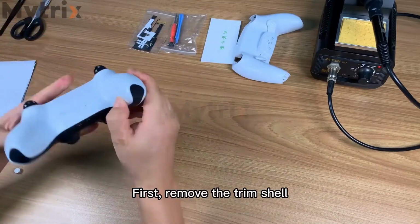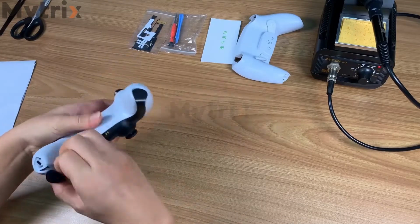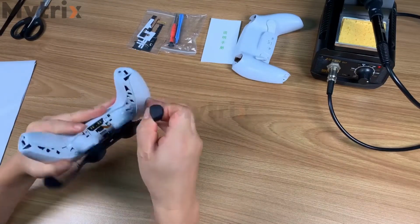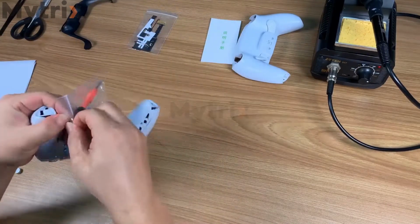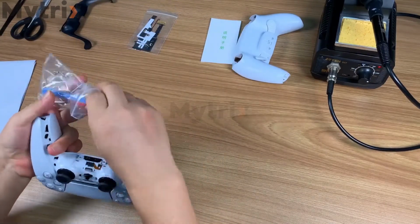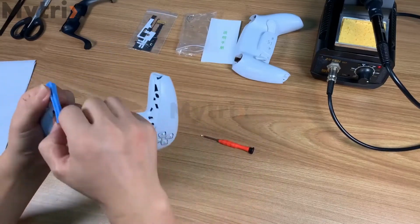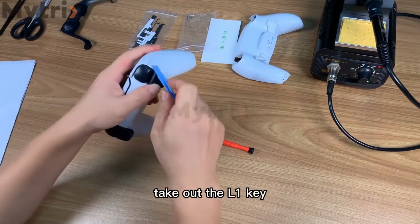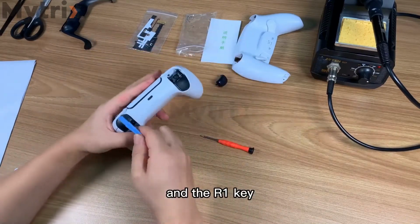First, remove the trim shell. Then use the pry bar. Take out the LE key and the RE key.